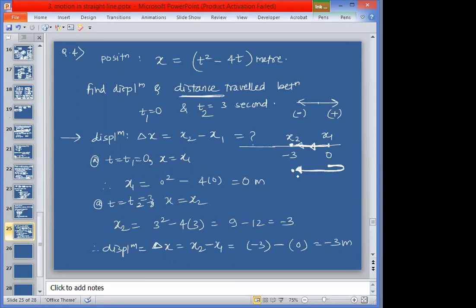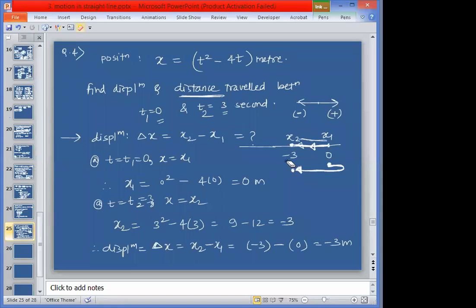Now, to find out distance, sir, what to do then? Very simple. Check whether the velocity initial time किती होता 0 second, final time किती होता 3 second. Okay, so इथे time होता 0 second. Now listen to me carefully. Here the time is 0 second, here the time is 3 second. If the velocity is always negative, the particle will travel only like this. The velocity always is negative आहे 0 to 3 second पर्यंत.